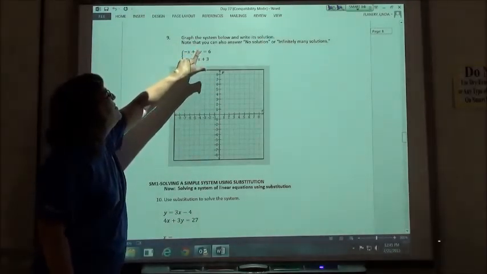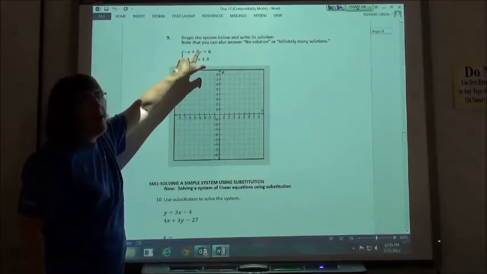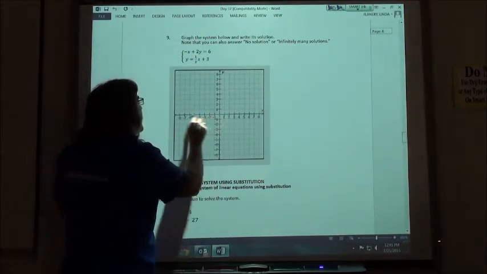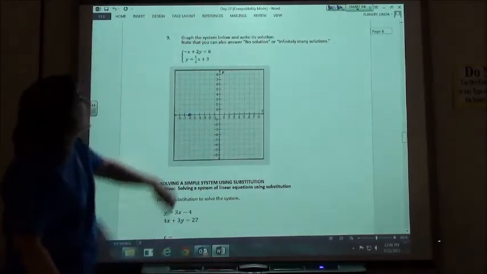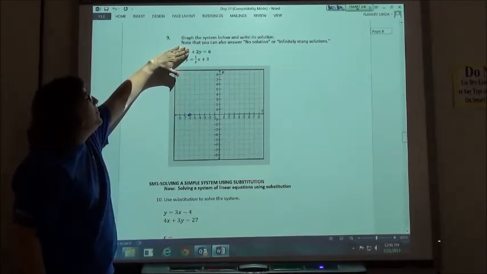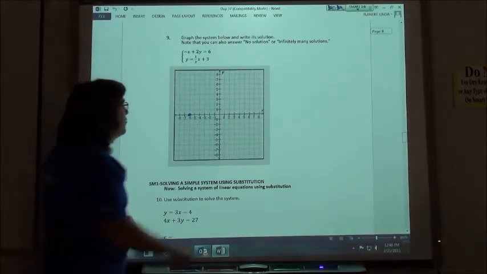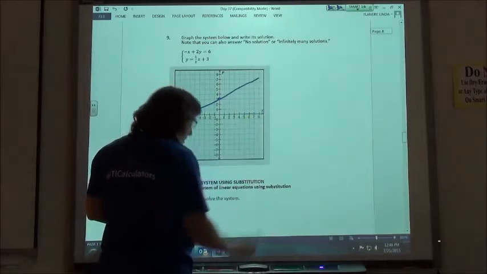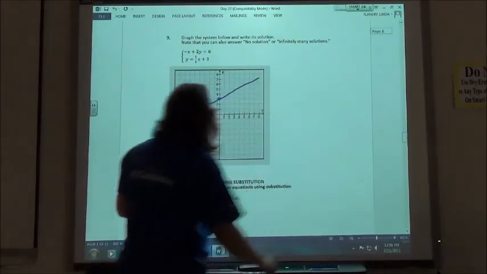Finding my x-intercept, if I put 0 in for y, x is going to equal -6. 6 divided by -1 is -6. And if I put 0 in for x, I'm going to have 3. 6 divided by 2 is 3. So I can then connect my dots and draw my line, if I could draw anywhere near straight.